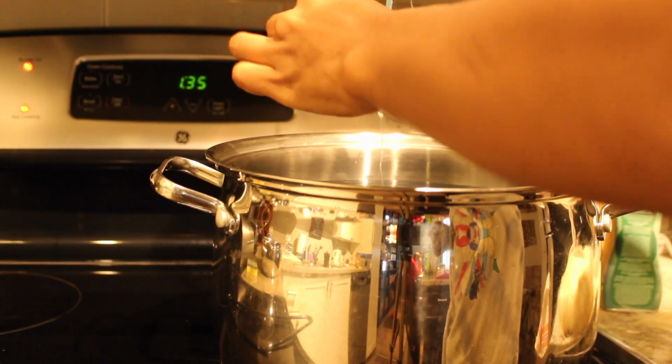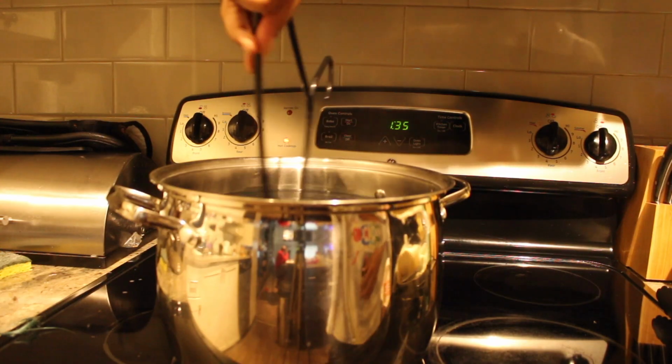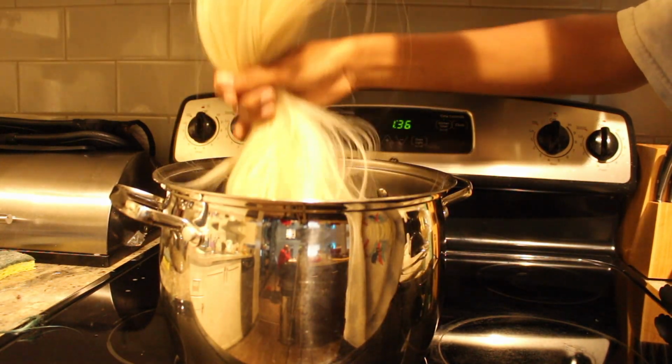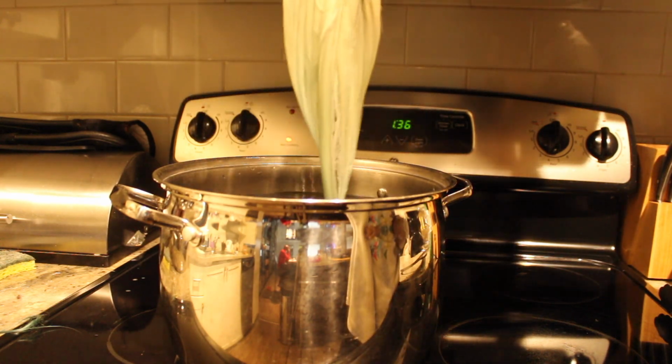So I'm just doing a couple of test strands right here till I got my desired color, and then I took the boiling hot water off of the burner and mixed the dye in there. I mixed about half the bottle. And then I just dip dyed my wig in there until I was ready to completely submerge it.